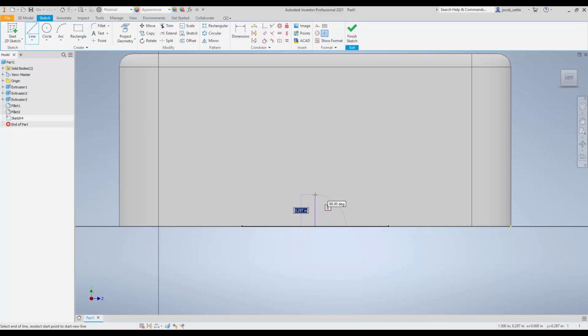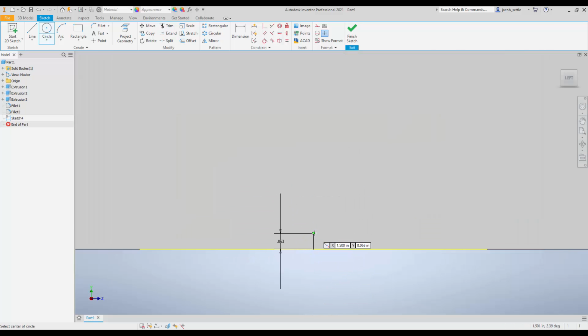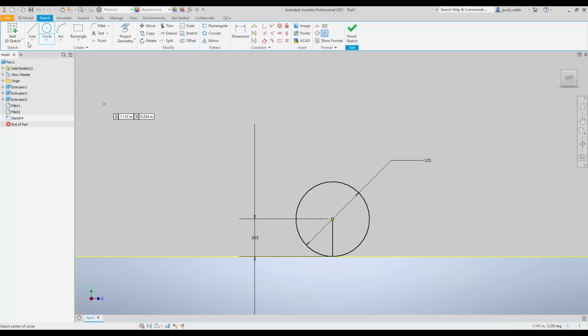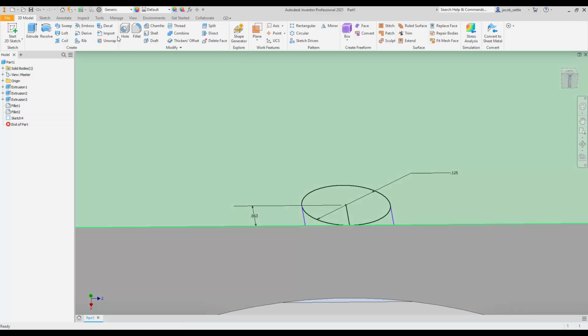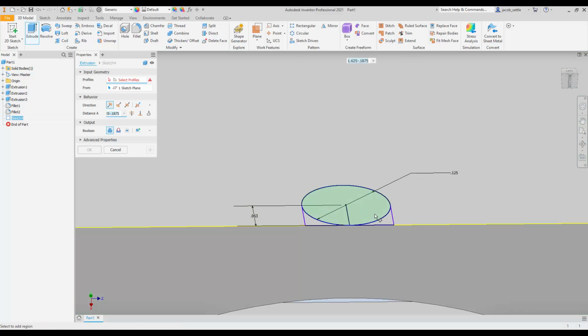I'll go up 1/16 of an inch, 0.0625, and from there I'm going to draw my little 1/8 inch diameter circle, so 0.125, and then I'm just going to connect this down. So I'm going to grab this point, take this over here, and then I'll grab this one, take this down, and then I've got to connect across here so I have a complete profile. And then I'll go to finish sketch, and I'll go to extrude, and I want to grab the hole and these 2 little corners there.